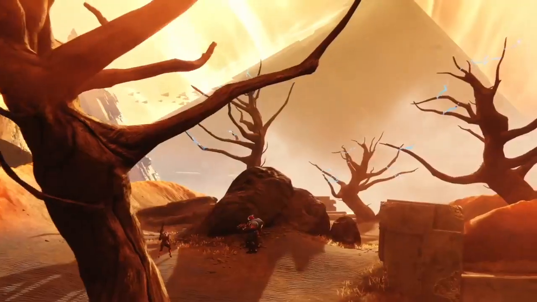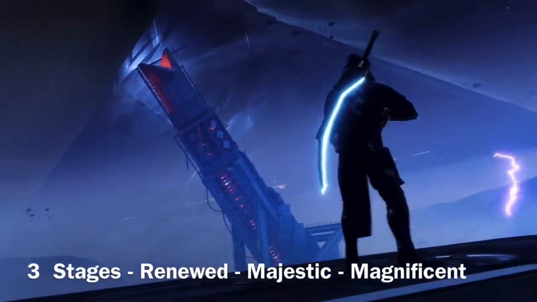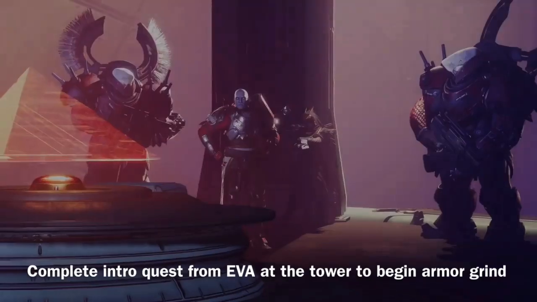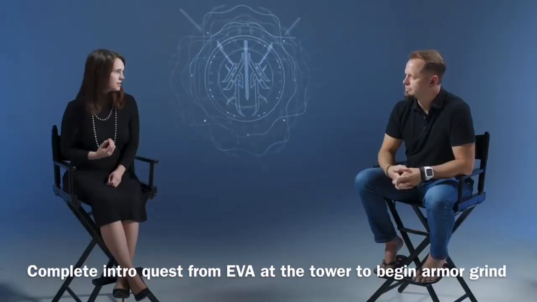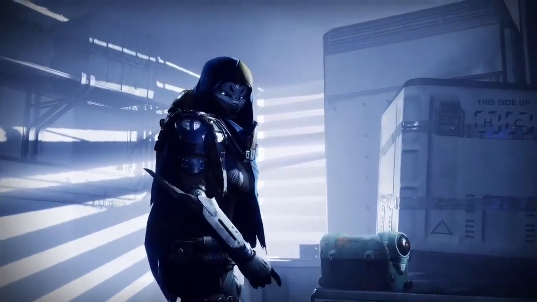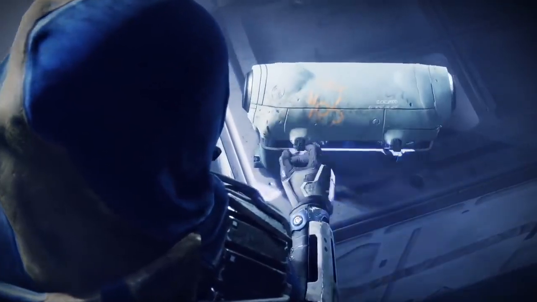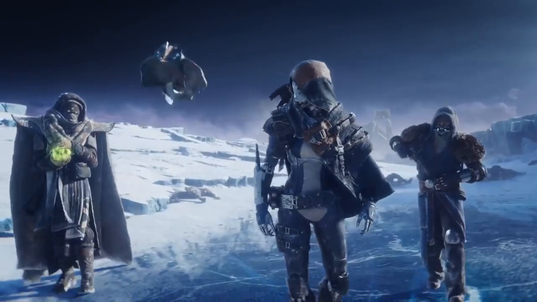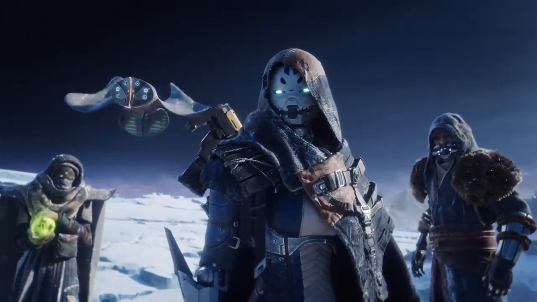There's about 15 objectives per stage, so think of it as you do the first stage, which is the Renewed set, and then you go to the Majestic and then the Magnificent. Basically, all you got to do is go to Ava in the Tower the first time right now, and you get an introductory quest to the EAZ if you haven't been there. And you get the Compass Rose Shotgun, but also you get the armor set that you'll start off these stages, and after you finish all these objectives, you'll be going back to upgrade to another stage and then doing the objectives again. So it's not too crazy to understand, but it's pretty cool.